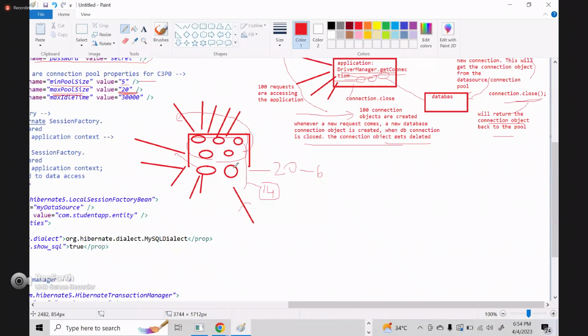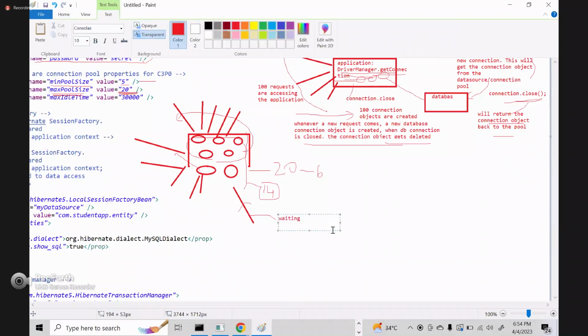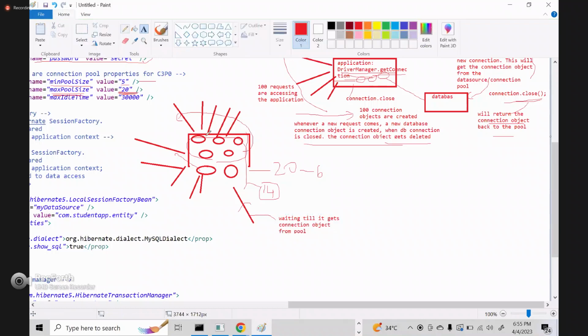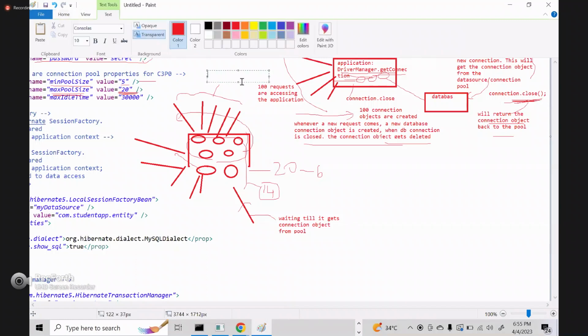Now a new request comes where your pool is empty. Now definitely it will be waiting till it gets a connection object from the pool. When will it get one? Now these 20 requests are using the connection objects, right? Now in that, say 5 or 4 of them call the close method, once they are done with their operations.